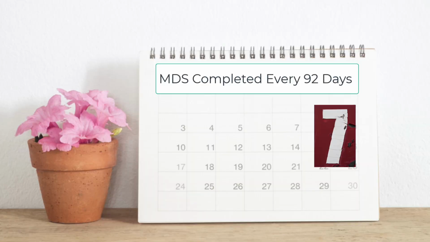We should look at the look back period and pay close attention during this 7-day time frame. We only complete an MDS on a quarterly basis. So every 92 days, we're looking at a patient's record and we're setting a look back period where we're going to be looking back in time to evaluate how this patient did. We want to make sure that the ADLs aren't fluctuating too much or we're not seeing any huge changes. If so, we might have a significant change. So we want to make sure we're really paying close attention and providing education during that time frame.